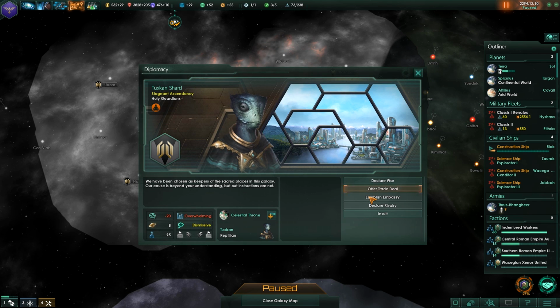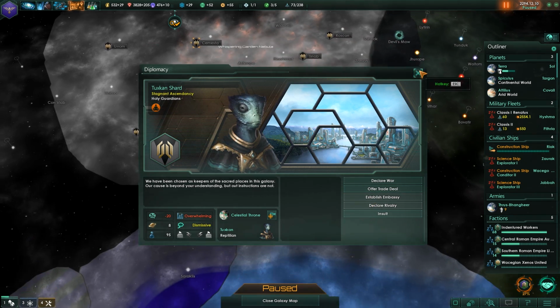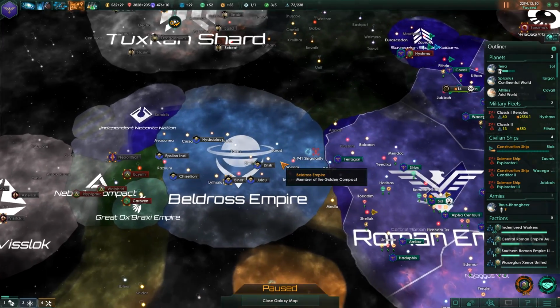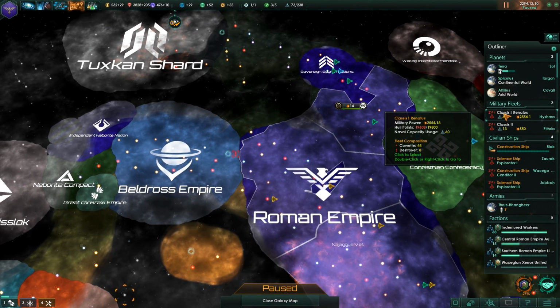So I propose that we go, hey, oh, we can only have 3 embassies. We're going to have to recall an embassy somewhere. So what we could do is recall the embassy on Beldros, and start a big war. Essentially, we don't really have much to worry about on this side. However, we do have to build up first. We're going to need a lot of time to build up.